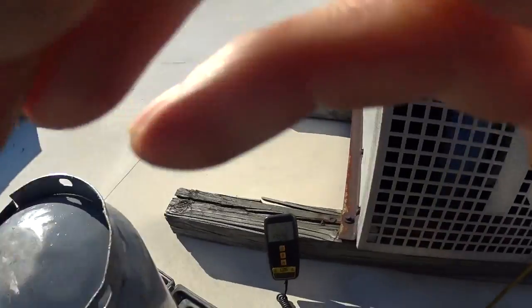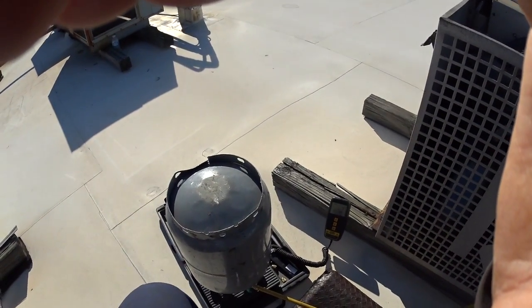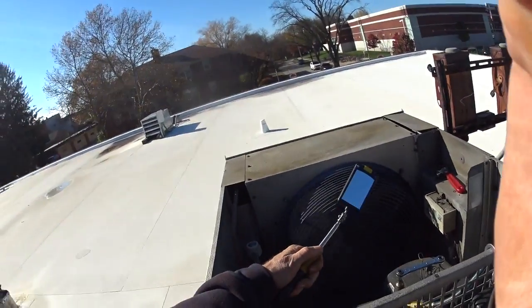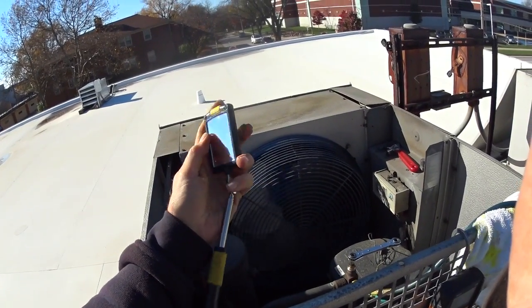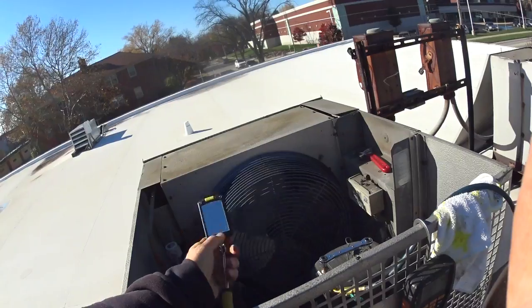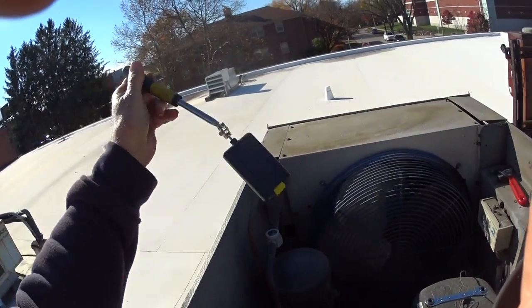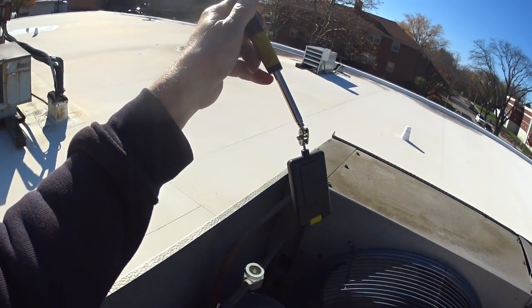I've already put in seven pounds, twelve ounces — now thirteen ounces. This is what I use as my roof flashlight; it's made by General and it's got two LED lights in it. What I actually do out here is just use the sun to show me what's in the sight glass. You can see it's low on gas and I'm putting more in.